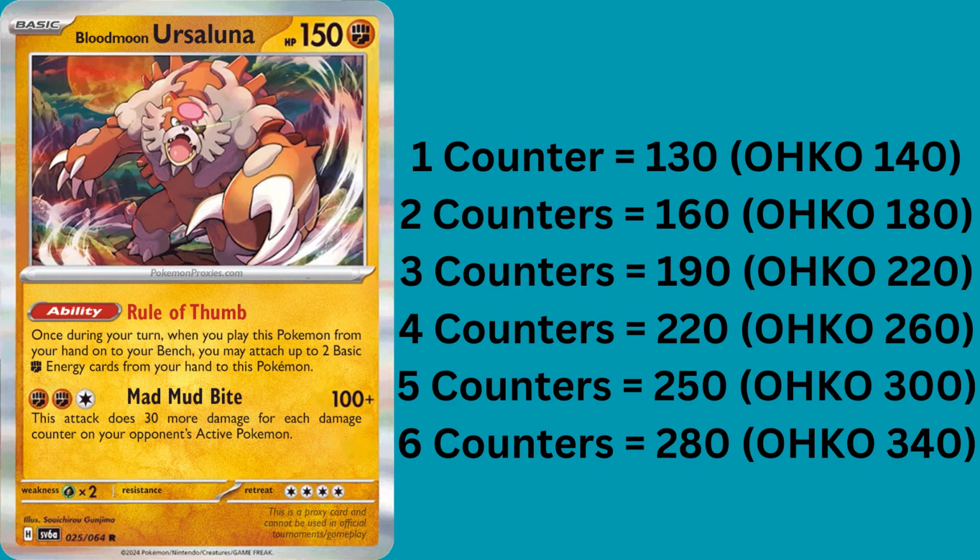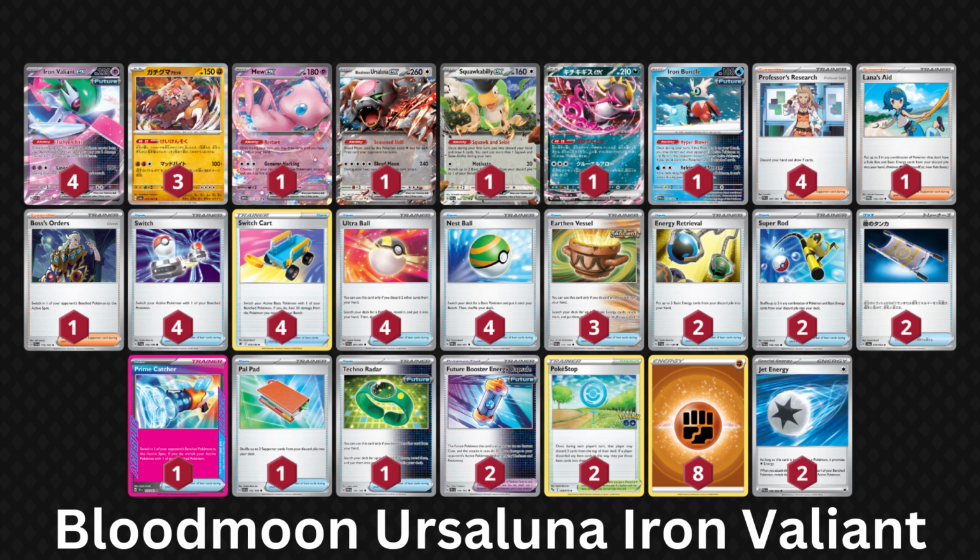The most important numbers are 4 damage counters means you're taking a one-hit KO against a 220 hit point Pokemon, and 6 damage counters means you're taking a one-hit KO against a 340 hit point Pokemon. This is how you should build Ursaluna Iron Valiant come Shrouded Fable, which is almost exactly the same list I showed you a month ago.